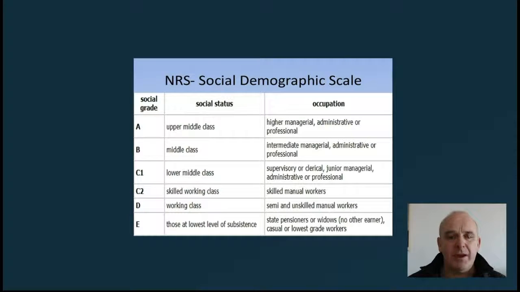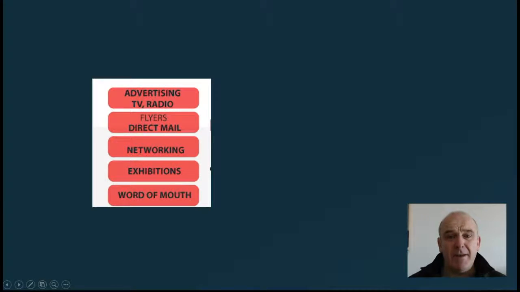Even then, I was looking at it and going, I wasn't sure what group I fitted into, or my friends, or people that I knew. I know that in marketing now they use a much more elegant model, which has 56 different layers. I'm not going to go into that. But I just want to get over the idea that back in the day, there were only 6 grades and it was a pretty simplistic model. But that actually matched up to what you could do with these, because you would use these to decide how to advertise to them. The advertising options back in the 80s weren't that great either.